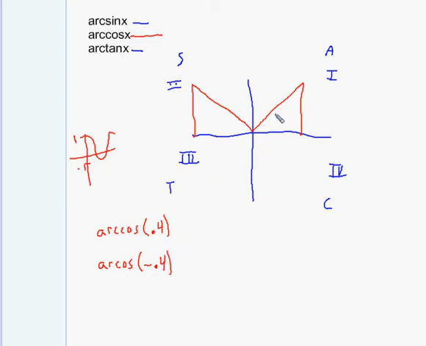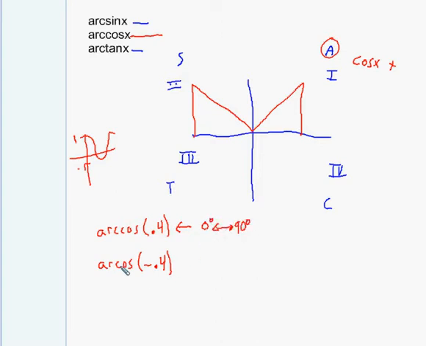So which ones am I going to get? Let's look up here. In quadrant 1, we've got the letter A, meaning all trig functions are positive, meaning the cosine function is always positive. So if I was to do this one here, this is the arc cosine, meaning give me the angle whose cosine comes out to be 0.4. Give me the angle whose cosine comes out to be positive. So I would get an answer in quadrant 1, meaning my answer should be between 0 and 90 degrees, and I'll do it in a minute on my calculator and you'll see that.